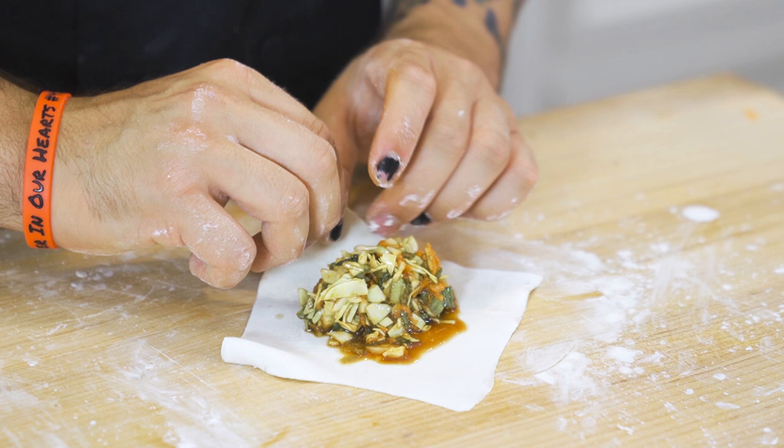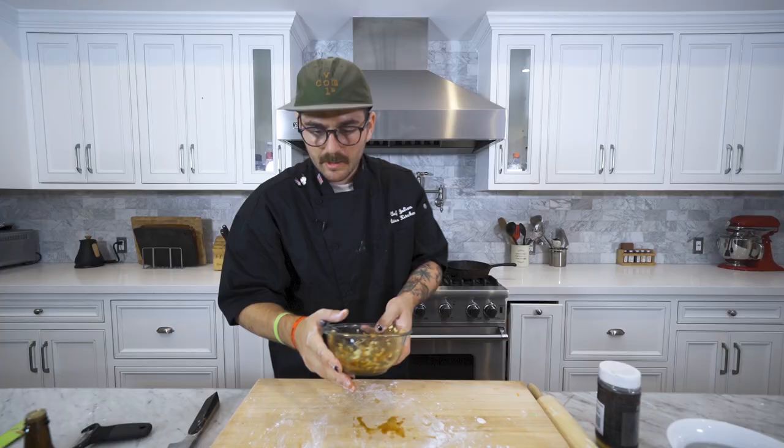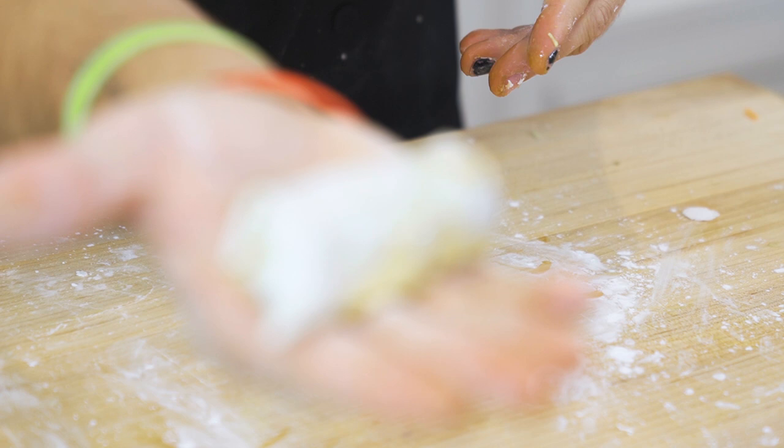So we're gonna go here. This is pretty easy. This is what we do here. Go here, then we're gonna cross on the sides, cross on the sides. The mix is too wet, but here's our first egg roll. Absolutely not the worst thing in the world. I thought it would be a lot worse.